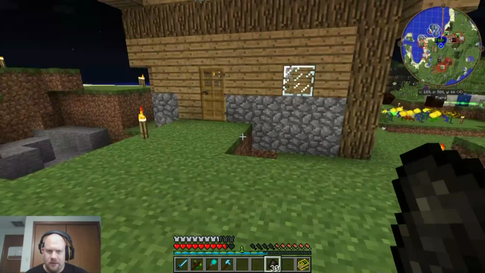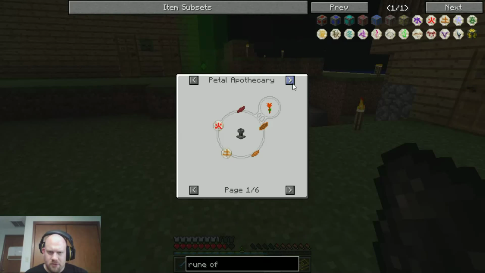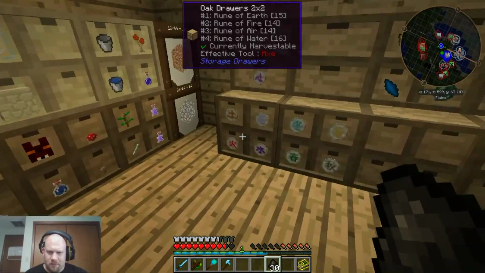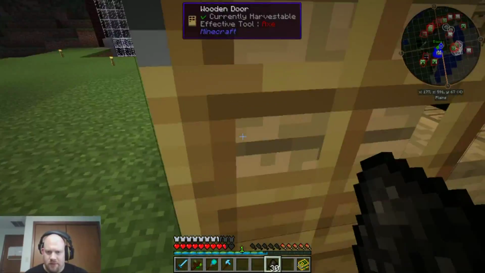So I needed fire and earth, is that right? Earth you are used in shapeless, shaped, petal apothecary. Yeah, thermalily, fire and earth runes. So I need a bunch of those. So let's just grab a few, because I made up a few. By a few, I mean like 16, 15. Yeah, 3 15s. Brr.